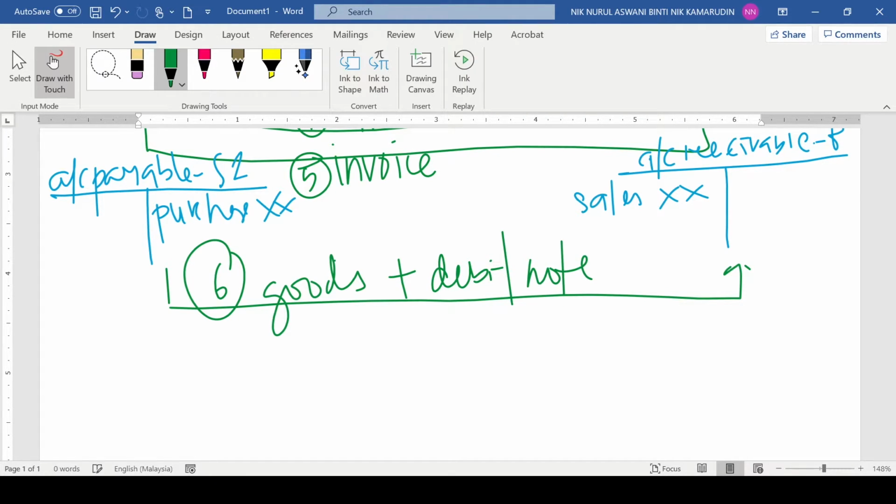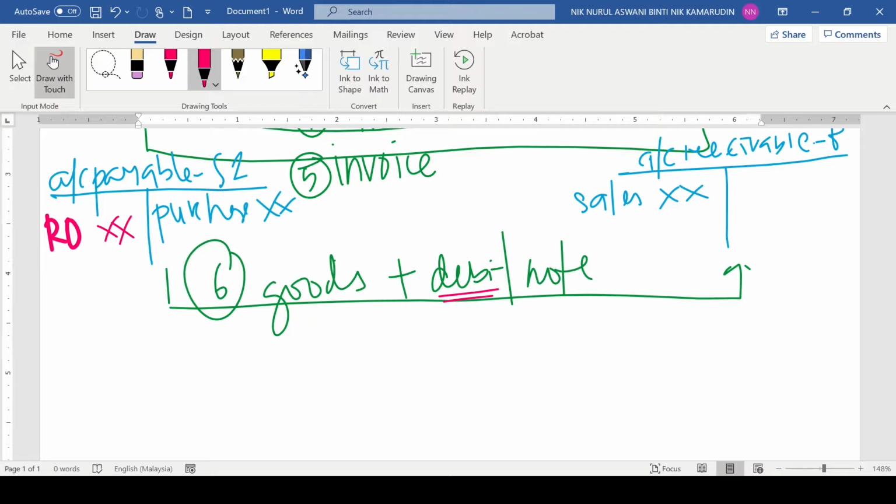A debit note. Why is it a debit note? It is a debit note because you are going to debit account payable, supplier 2, because you have returned the goods. So the liability, your financial obligation to supplier 2, is now decreased. You are going to record that as return outward. This is why it is called a debit note, because you debit the account.